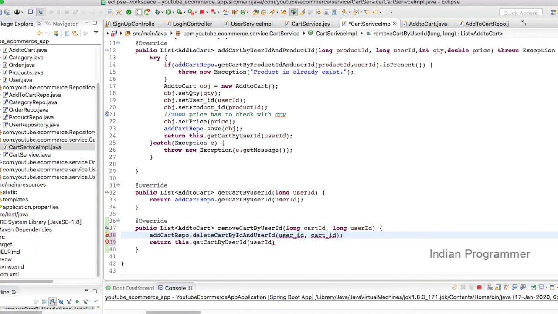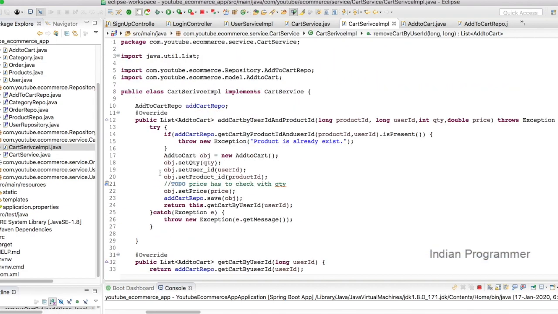Okay, user ID, cart ID and so these basic methods have been completed. Service class is completed. Now we need to do the controller.